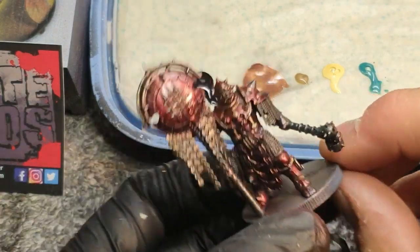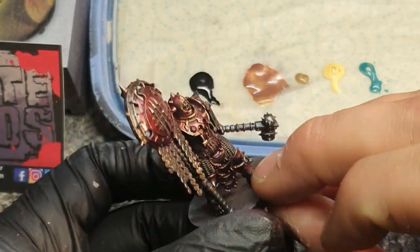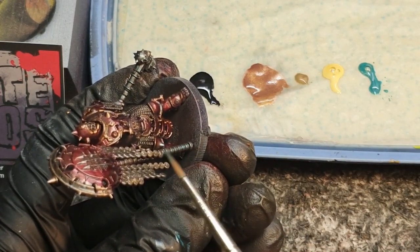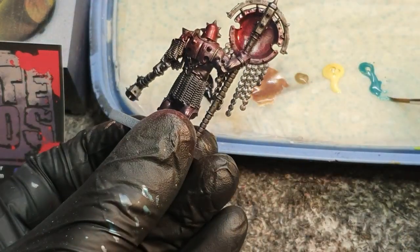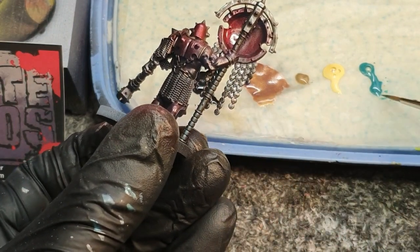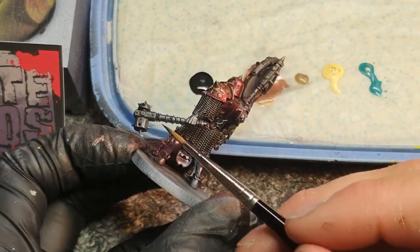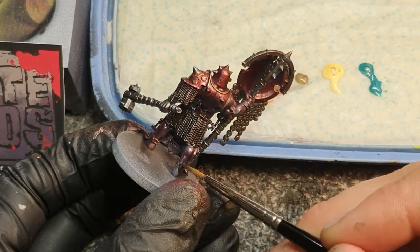Run it along the extremities of his totem or banner, whatever you want to call it. Throw some in on the chains quickly. Right.